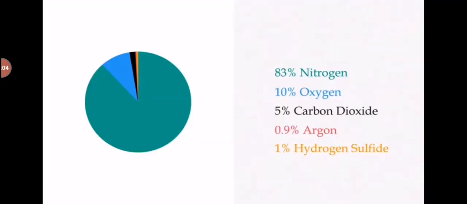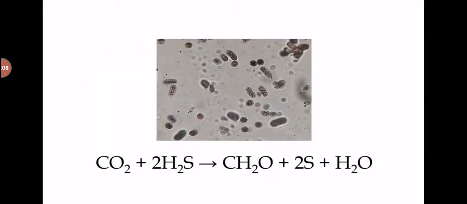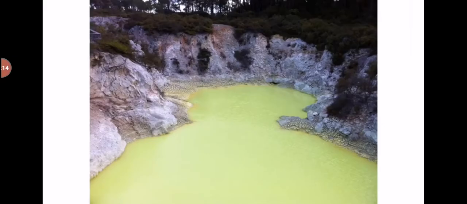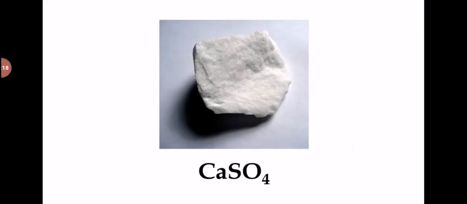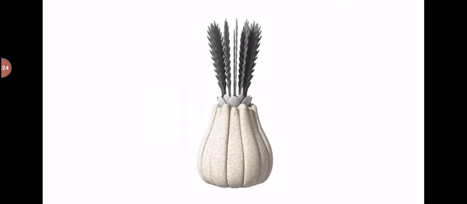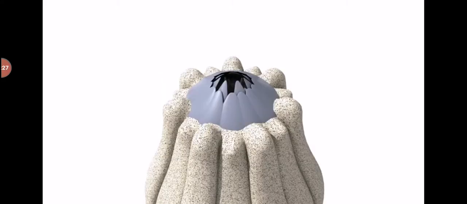Remember that we've got an atmosphere rich in hydrogen sulfide, which dissolves in water, and we've got chemosynthetic microbes that convert atmospheric hydrogen sulfide into elemental sulfur. This means that there's an enormous amount of free sulfur available, so maybe the marine organisms can evolve to take up the sulfur to form hard shells made out of calcium sulfate. So our radial body plan can have a protective shell into which it can retract its feeding arms.